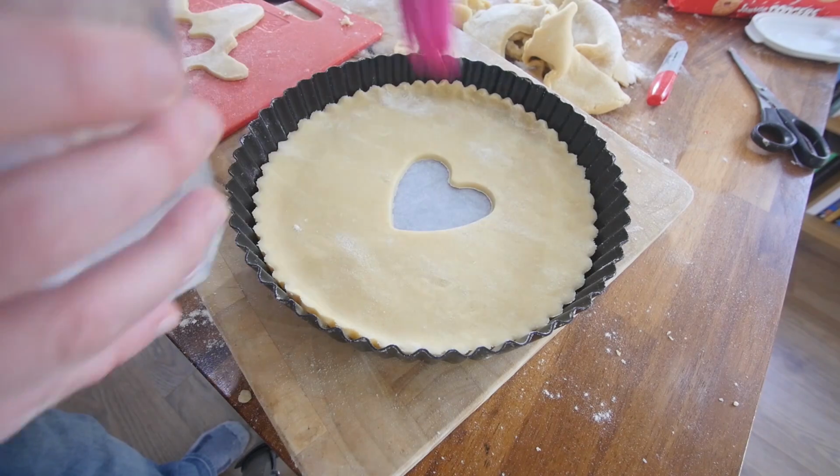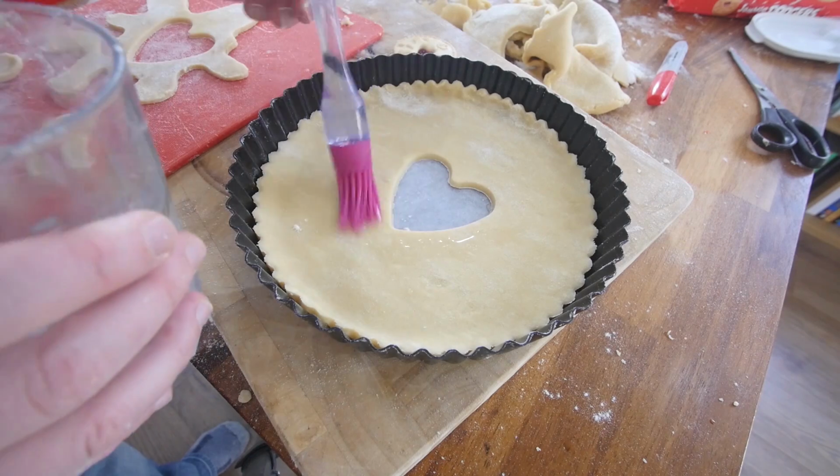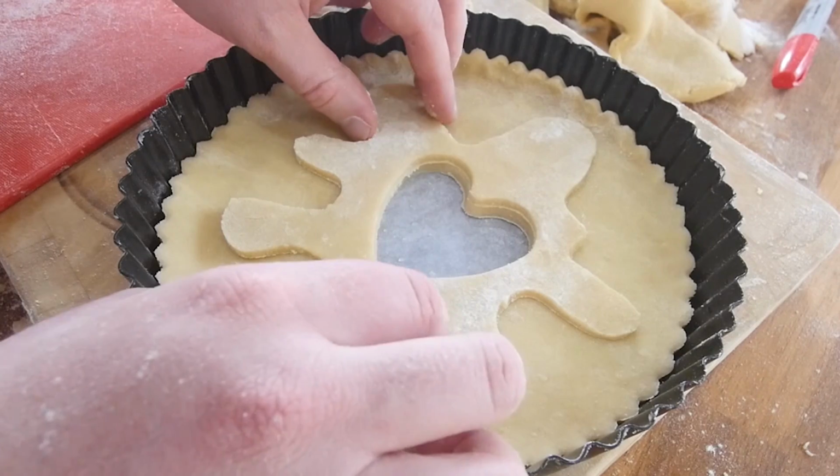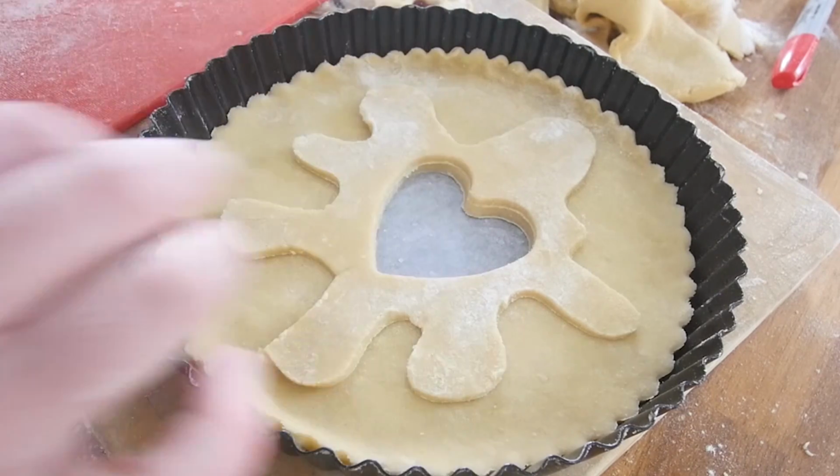Okay, let's build this on. So a little bit of water around the edge again and just use the heart shape to line it up. Are we doing this? I don't know. This is feeling good.